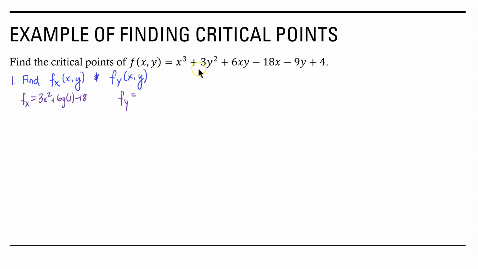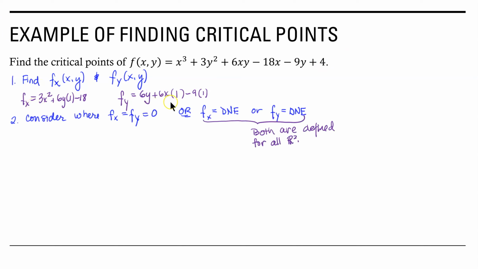Now, the partial derivative of f with respect to y: this first term, that partial derivative will be 0. Our second term will be 6y. Our third term, partial derivative with respect to y, we treat the 6x like it's a constant, and then I take my partial derivative with respect to y, and that's 1. The next term, the partial derivative is 0 with respect to y. This next to last term, that partial derivative is minus 9 as my constant coefficient, and the partial derivative of y with respect to y is 1. And then lastly, the partial derivative of 4 with respect to y is 0.